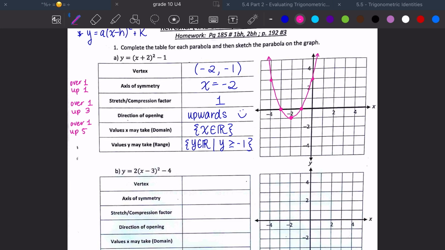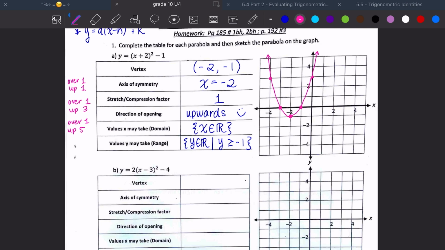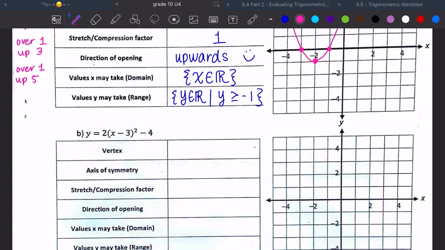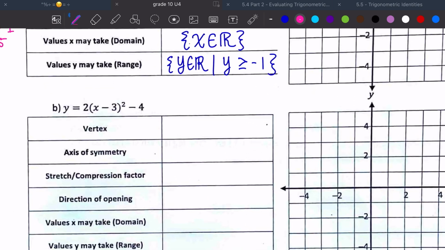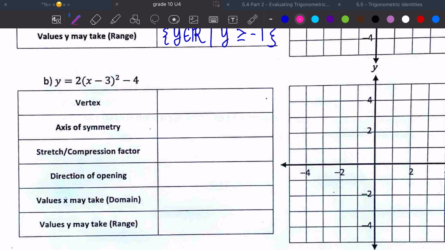But the next one, the only difference is that we have an A value in front. We have that 2 in front. So that's going to mean that we're stretching. So our parabola is going to get slightly thinner, right? So everything is still the same of how we find our values, right? So am I okay to zoom in for this one? Yeah? Okay. Where's our vertex going to be at for this one? Yeah, Chloe?